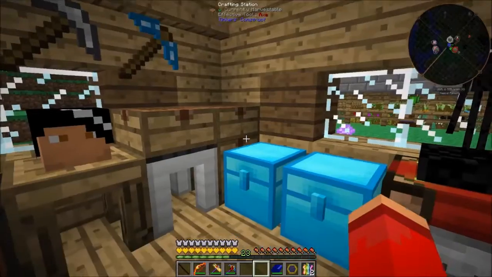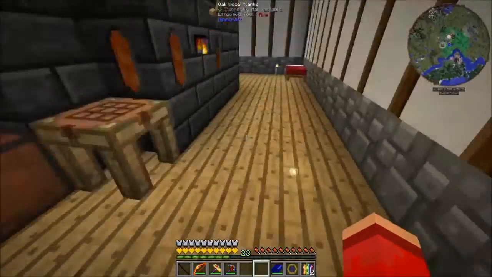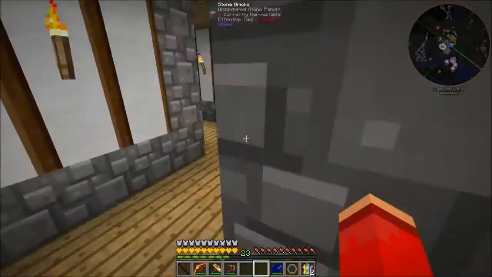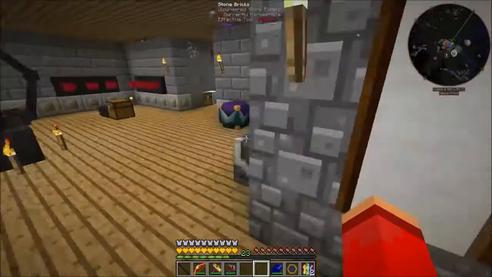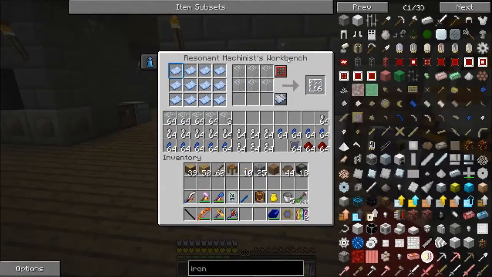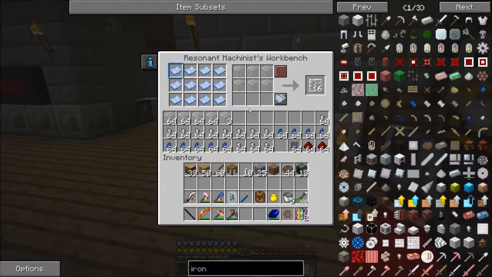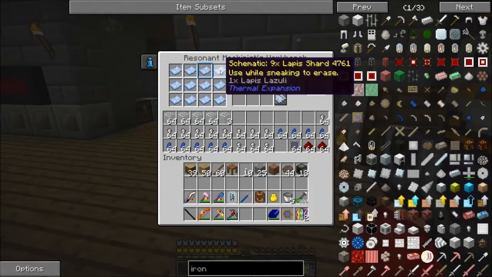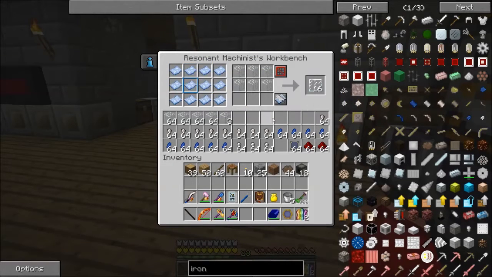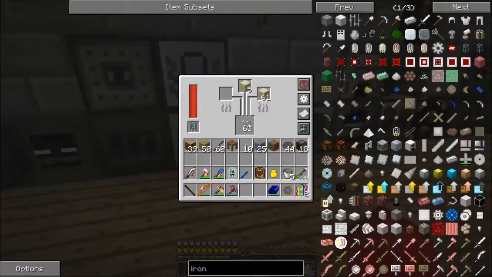My crafting tables are currently dedicated to making those advanced ones as I make the basic ones down here in this thing, which is called the Resonant Machinist Workbench. It's basically like a cyclic assembler that just doesn't do it automatically. It lets me store all the recipes here at once, and then I can just bring the ingredients in one at a time. It's pretty nice.